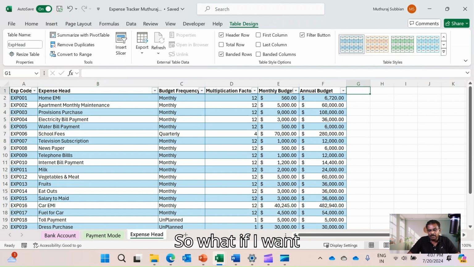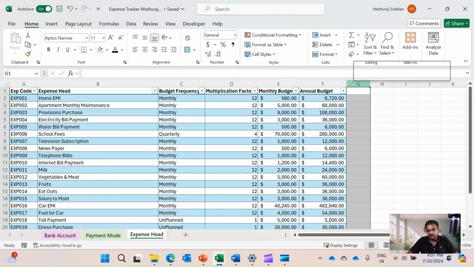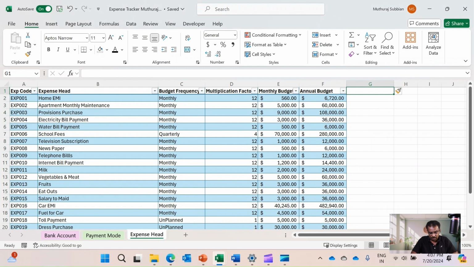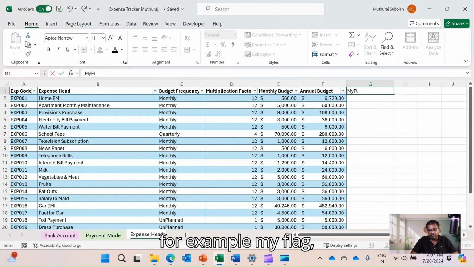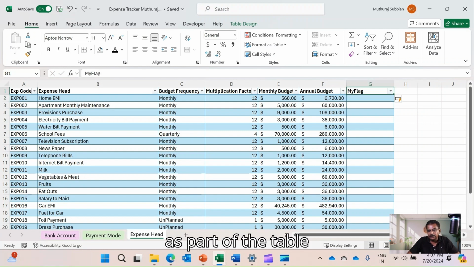What if I want one more column here? If I add one column here called, for example, "my flag", Excel will automatically consider it part of the table.